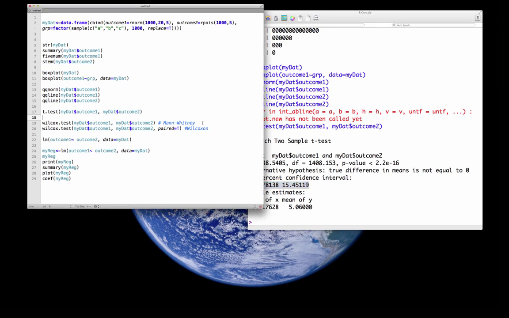Speaking of eponymy, if you're interested in a non-parametric approach to comparing two numeric variables, and by the way, there's a paired version of the t-test, and you just have to put paired equals TRUE for a paired t-test. But we will illustrate that a little bit more here with this question of the Wilcox test. If you're interested in a non-parametric approach, there is the Wilcox test, and Wilcox refers to the American statistician, I think it's Frank, perhaps, Wilcoxon, who wrote a very important paper in the 1940s proposing this non-parametric approach to continuous data sources.